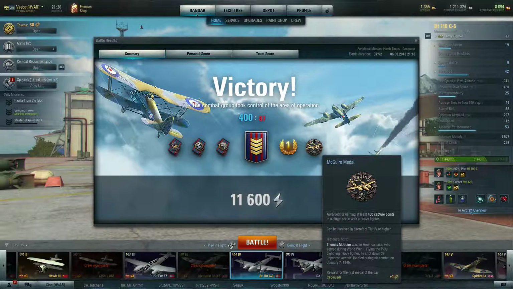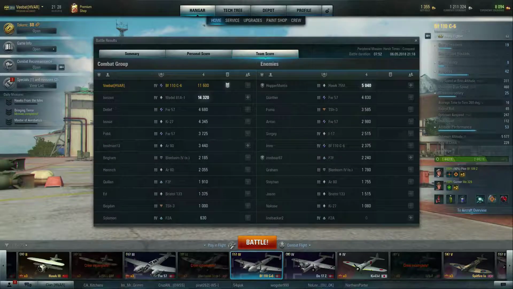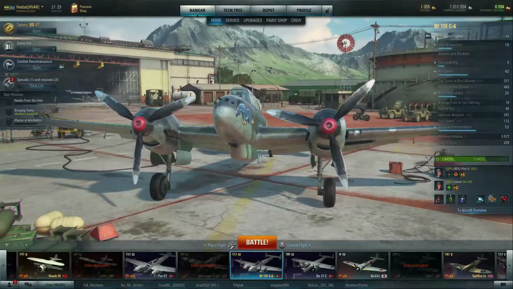We managed to get the McGuire medal, which shows that we were definitely doing our capping job like we were supposed to be. We were number 1 for our team, although, looking over here, I do not know what a model 81A1 is. I'm going to have to look that up now. But the BF-110 C-6 is a pretty decent airframe. It's a very odd aircraft. I did like my BF-110, especially the Tier 4 variant, so I felt like a premium would be a good way to go in order to replace that.